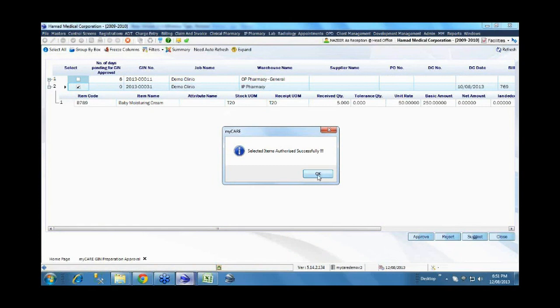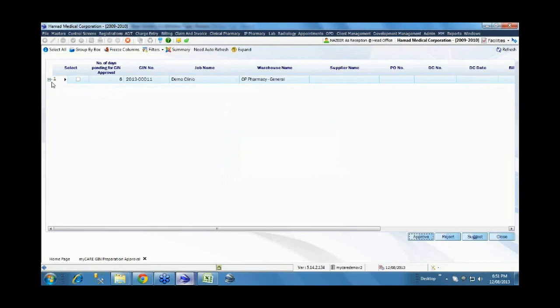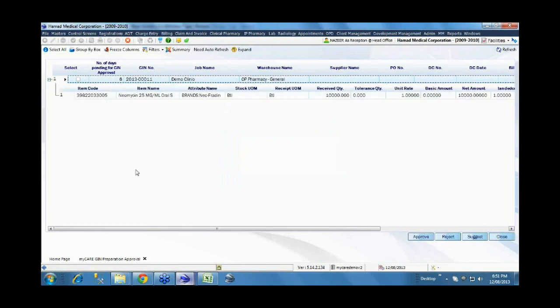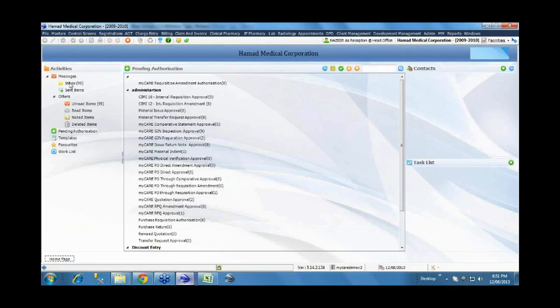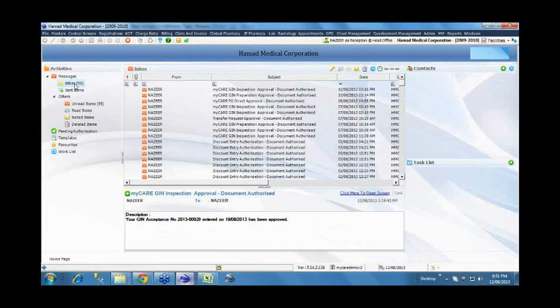Also escalation, in case there are two parties who need to approve and someone is keeping the record. For example, this particular GIN is pending for approval for 6 days, and an automatic alert or escalation goes to the next one in the hierarchy saying this is pending for this many days. This is available as a generic feature within the system as part of authorization, and any document we can define as single level or multiple level, with various provisions as we saw. Okay, so now we'll start with the purchase requisition.